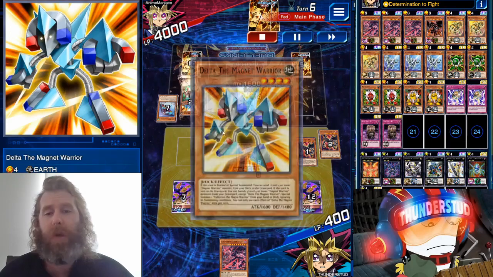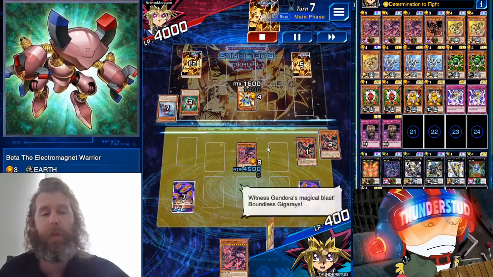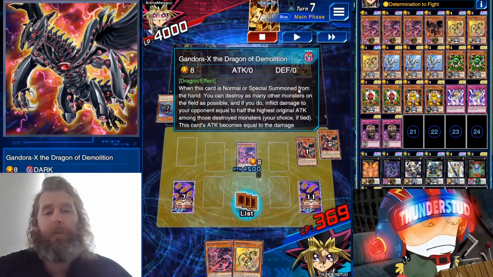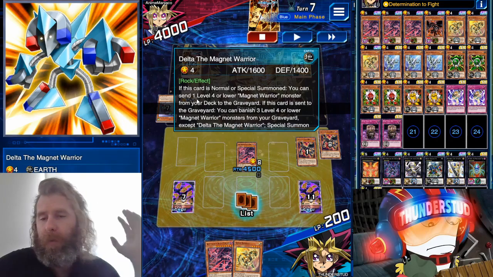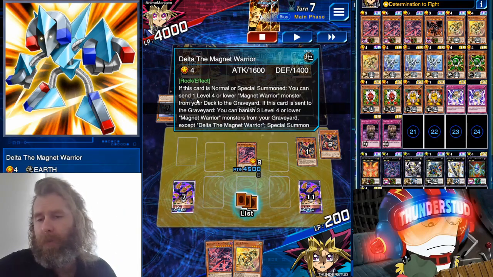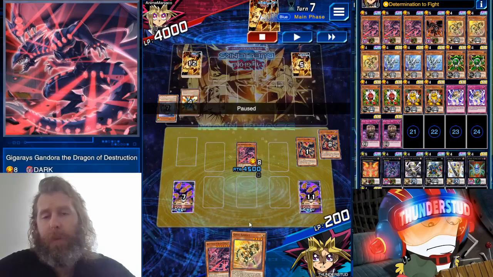He's got another Delta. Delta's gonna mill a Beta. Has to pass his turn again. We already have 1 in the graveyard. If I was really afraid of Delta, if I was like, oh, there's gonna be a Valkyrion or something, you know, I could bring out this Gigarays by getting rid of these 2 monsters.